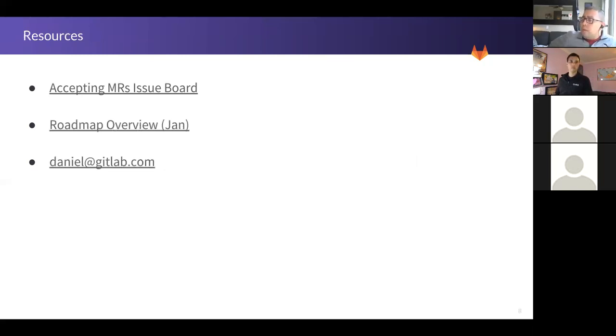The second one is an overview of our roadmap. So if you see one that may be attractive to you, we're already working on it, so take a look at that definitely. When you look at the issue, you'll see if it has a milestone assigned, and you can ask any questions right on the issue. We love feedback, so please feel free to chat with us there.